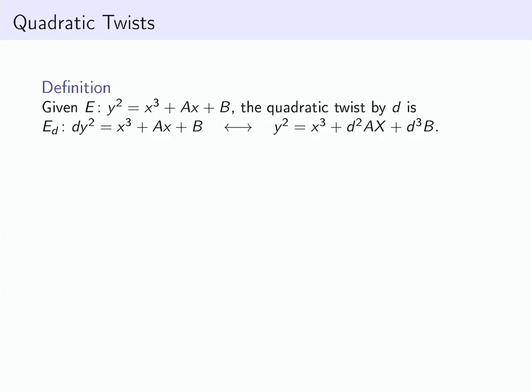So if I'm allowed to talk about the square root of d, I have an isomorphic elliptic curve. I haven't done anything. But if I'm not allowed to talk about the square root of d, meaning, say, d is square free, then I get a different elliptic curve which is isomorphic over some extension of Q. So this is sort of where this terminology quadratic twist comes from. And the point is this is some nice family.